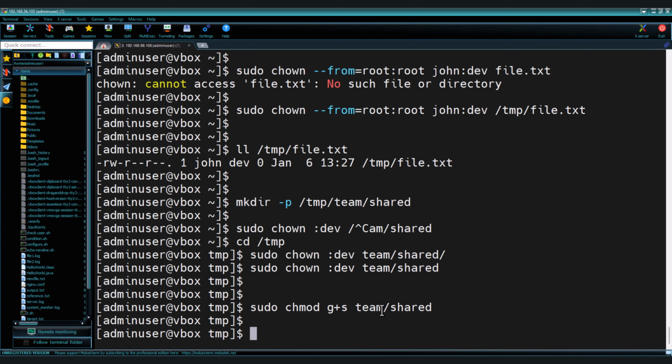So next assign the permission to the group by using chmod. I will give 755 /tmp/teams/shared.